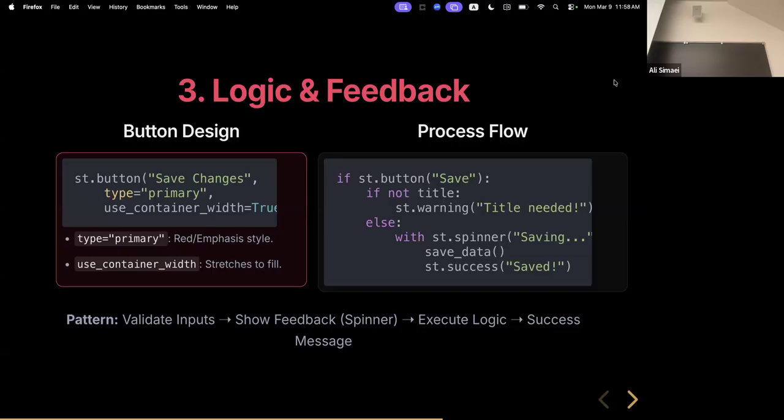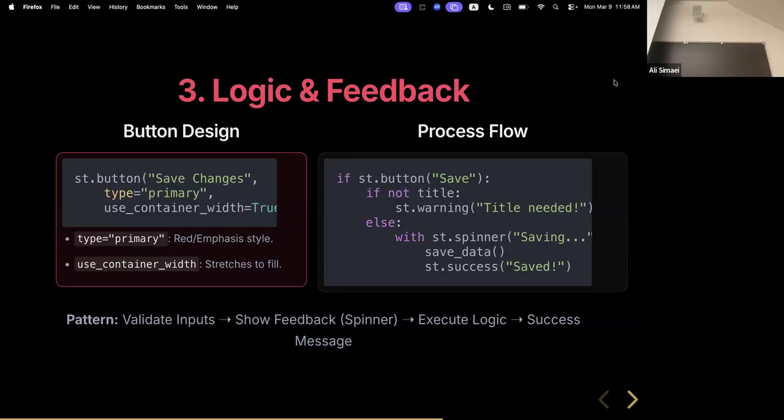With the buttons, you have two important features that you can work with. The type gives very limited, but at least good enough, options for how you design the button. The color can change, so you can choose primary or secondary, or I think tertiary, I can't remember. You can choose one of them, and the color design of the button will change. And then use_container_width.